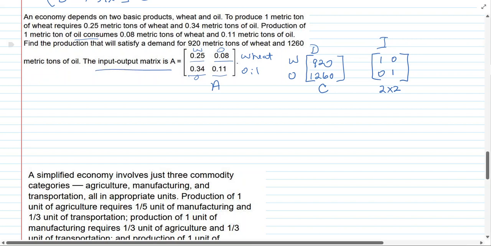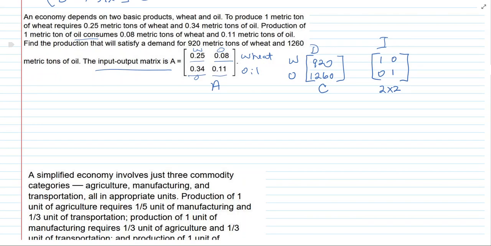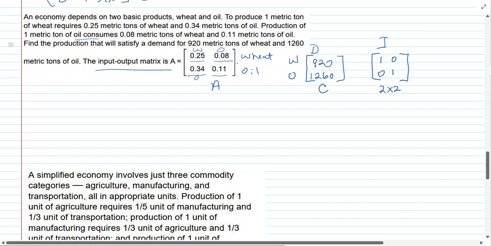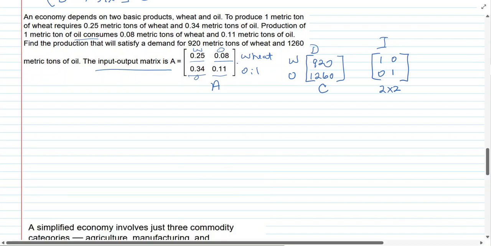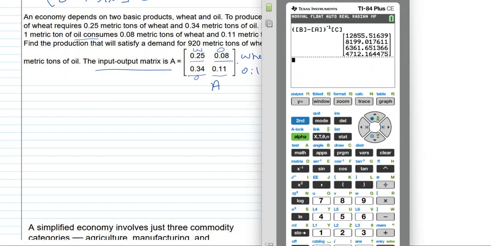All right. So we're going to go to our calculator. Sorry about that. Let me get my draw and make more room. All right, here we go. So I'm going to get my calculator and enter the data. I'm going to clear my home screen from the last problem. I'm going to go second matrix.